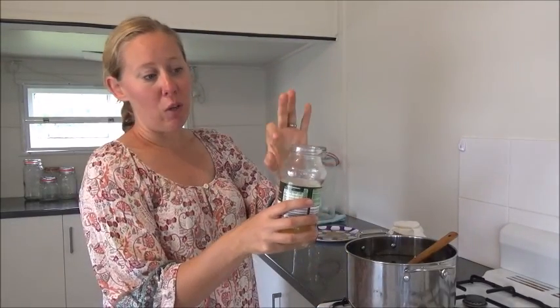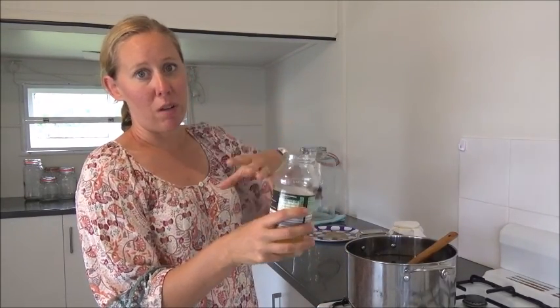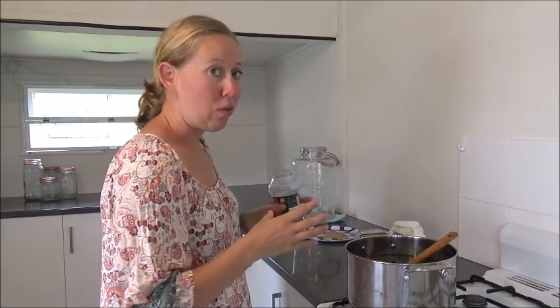Whatever size container you want to have, leave at least 1 or 2 inches at the top, because there needs to be room for expanding with all fermented food.